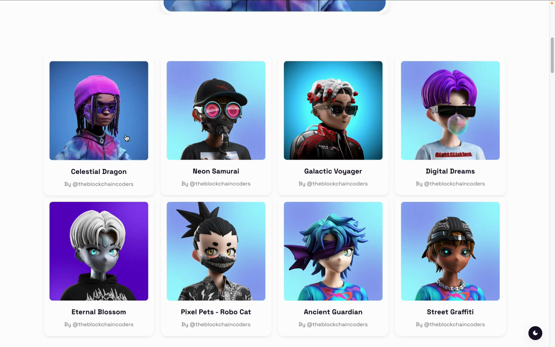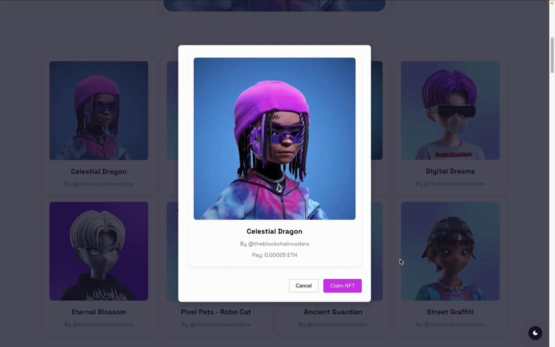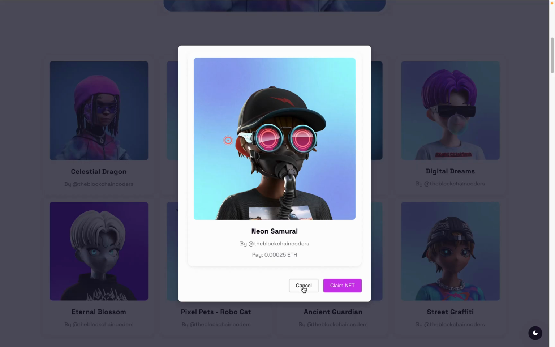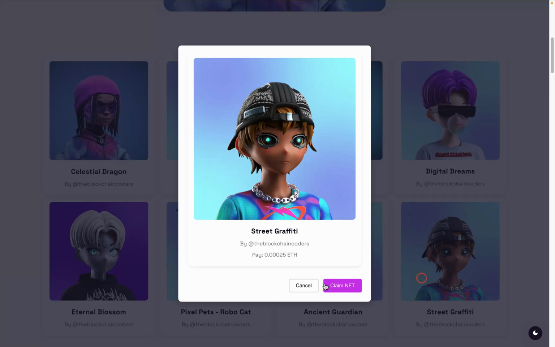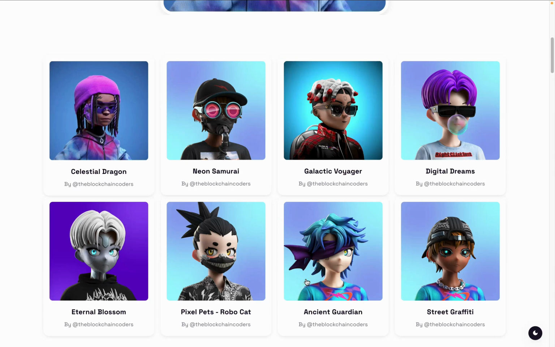So if I want to buy this event, I can click here and simply claim an NFT. I'm going to pay this much fund, and this fund will go straight away to the admin of the contract, the organizer of the event. So I'll simply close this one. If I want to take this one, I can take that. If I want to take this, I can take that. So the user can buy the ticket and they can be allotted an NFT which they can use to enter the event. So these are the 8 events we are running at the moment.